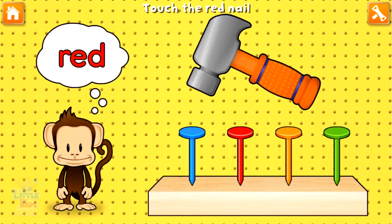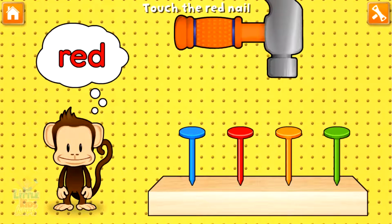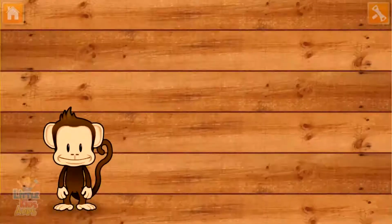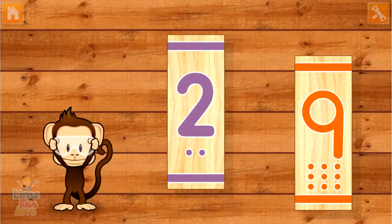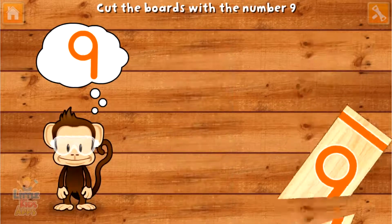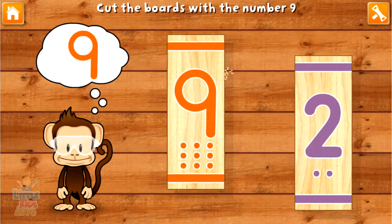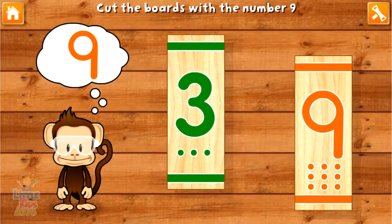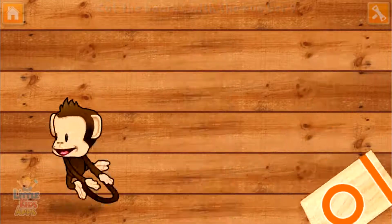Hammering time! Tap your finger to hammer in the red nail. Red! Great job! Use your finger to cut the boards with the number 9. 9. 9. 9. You did it!